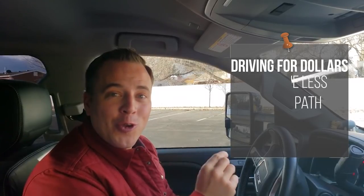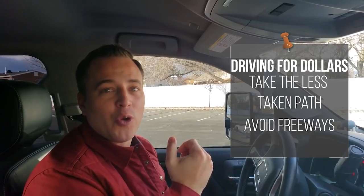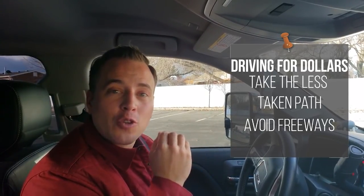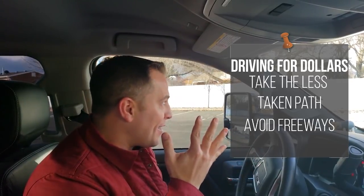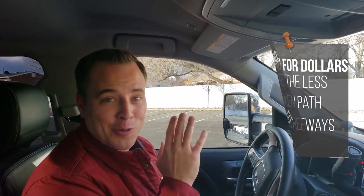But you've got to be cautious on what you're doing. So many times we just take the normal roads — the freeways, the highways, the busy roads — and we go right to the store, right to the gas station. I want to challenge you to go a different road. Go through neighborhoods as you go to the gas station, go through neighborhoods to run your errands. If you'll do that, you're going to drive through neighborhoods just like this where you're killing two birds with one stone — running your errands but also getting killer leads to start working your wholesale business.